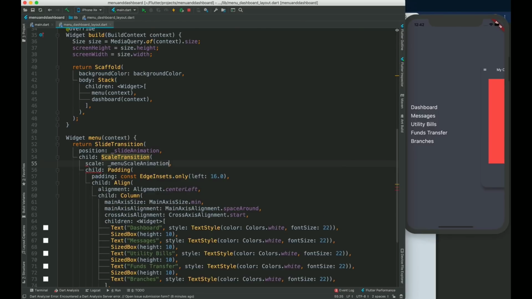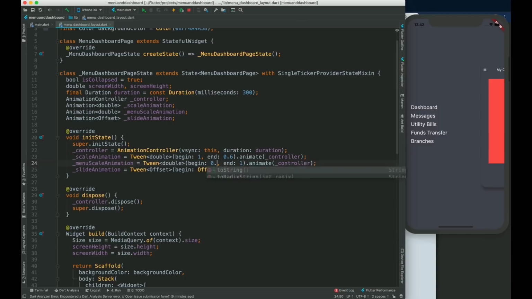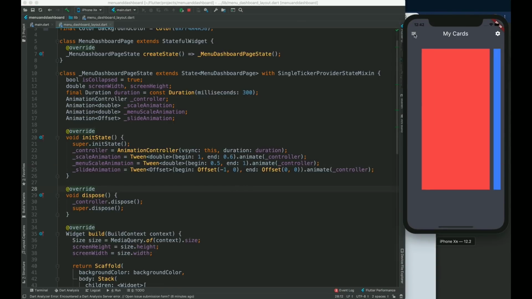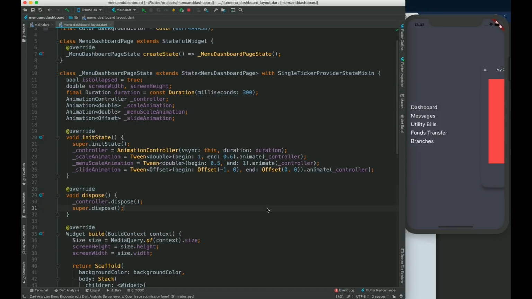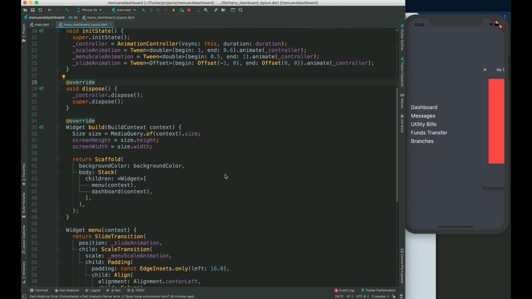This time it will be menu scale animation. Let me run it. Okay, it looks good, but if you imagine, it is coming from 0 to 1, this might not look good. If it comes from 0.5 to 1, there is not much difference, but I just prefer 0.5 to 1 if something has to be shown this way. Fine.